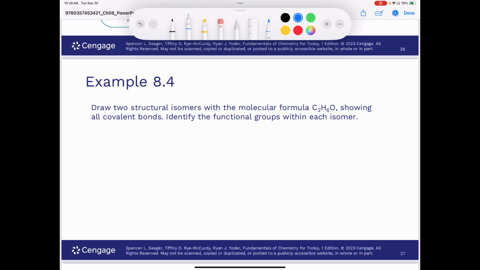So if we have the molecular formula C2H6O, well, there's two possibilities, okay? Now remember, carbon can bond to another carbon. But remember that carbon always has 4 bonds, and hydrogen only ever has 1 bond, no exceptions. Okay? Hydrogen can only form 1 bond, and there's no exception to that rule. So that tells us that we're going to have the oxygen like this. Otherwise, there's no way that all the hydrogens could have 1 bond.